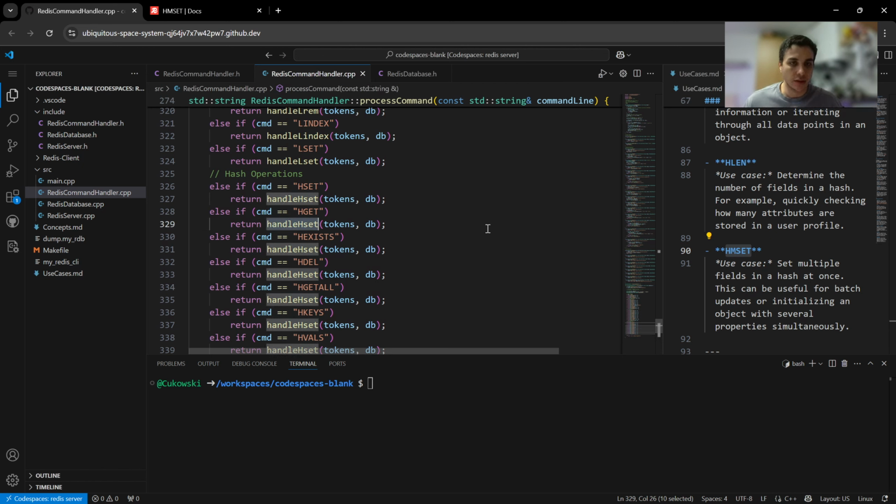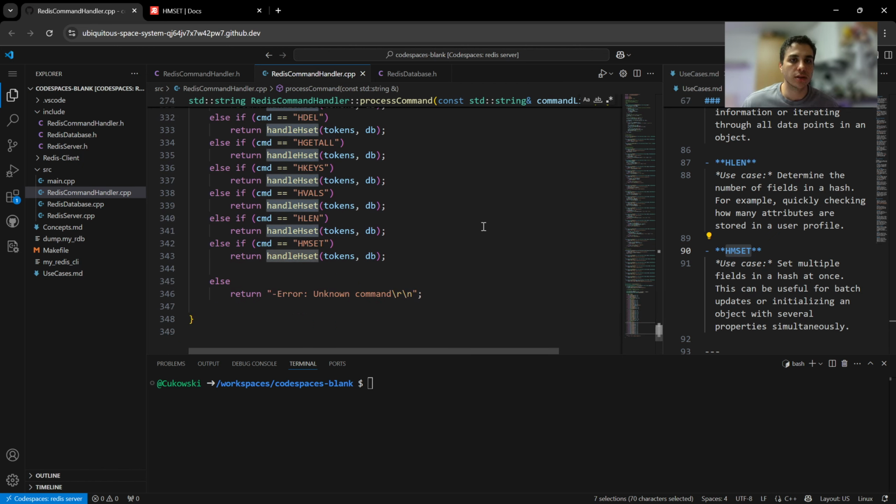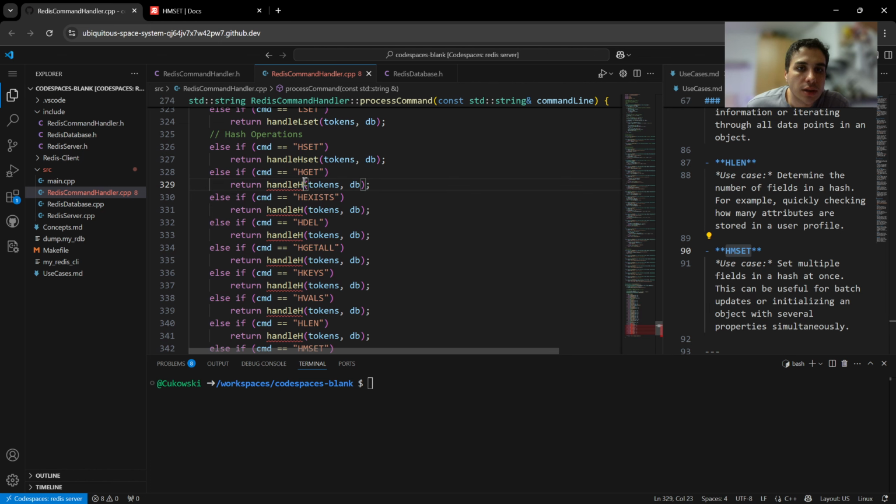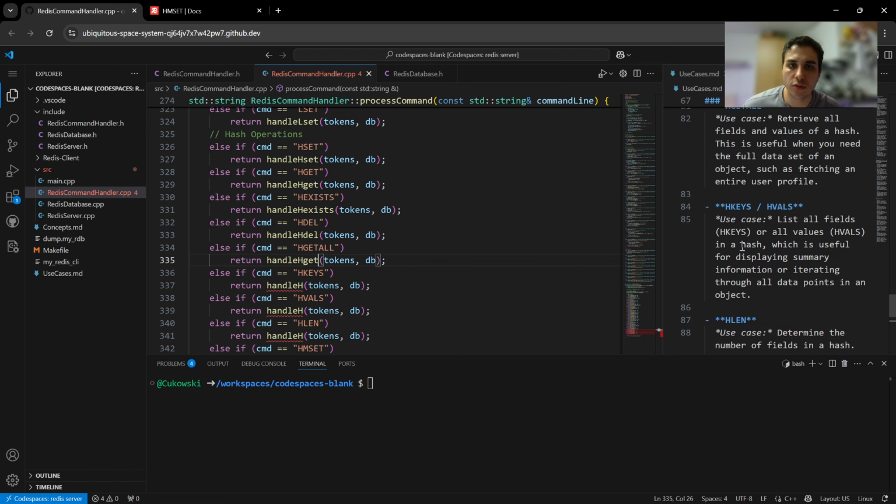So let's pick a couple of them to move to the beginning. And this will be HGET. This will be HEXISTS. This will be HDelete. This will be HGETALL. Right, that's supposed to be GETALL. Yeah. This will be HKEYS.